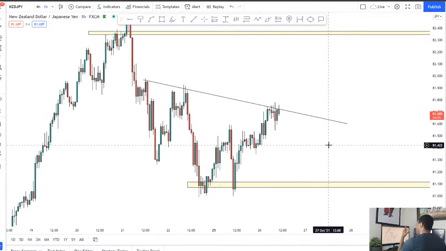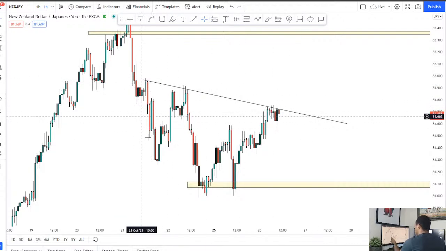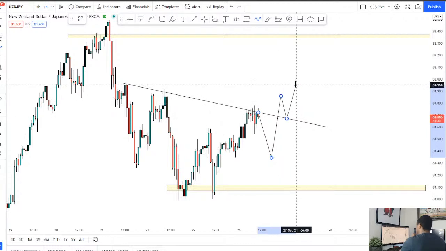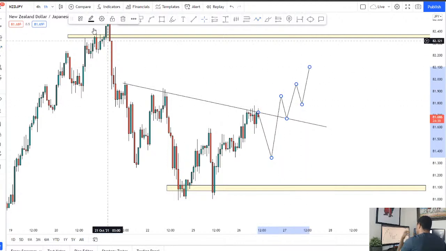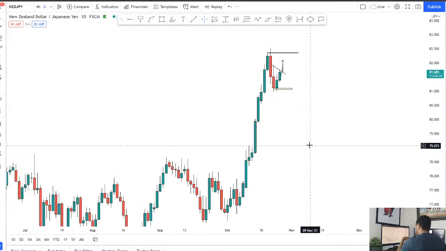So I know looking at this on the hourly, it looks good to go short. Nice bearish trend line, we're making lower lows and also lower highs. It's looking good for short. But don't be surprised if price starts moving in a direction and then suddenly a big bullish candle comes and we start breaking to the upside, and the reason why is because the higher time frames are still very, very bullish.